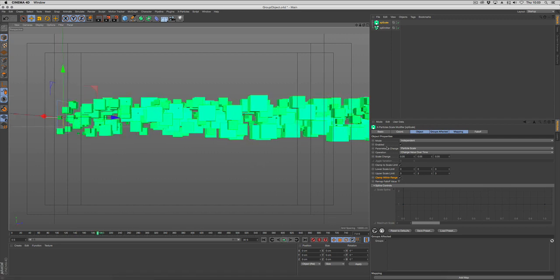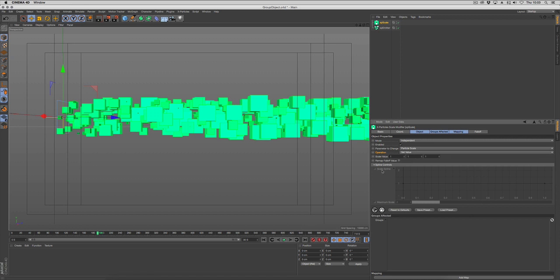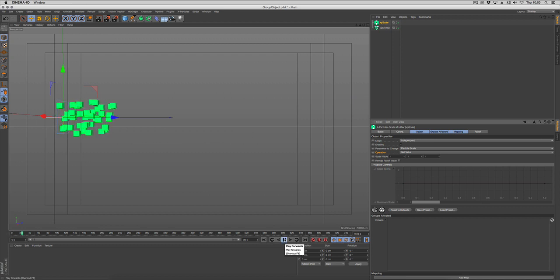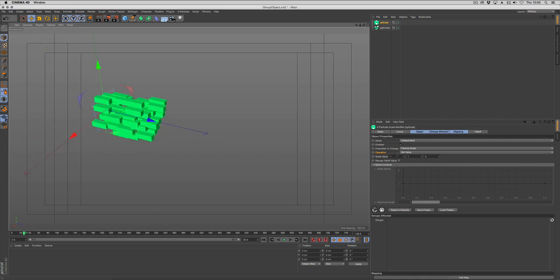We also have in the operations a new option called set value. Set value isn't a scale over time, it's simply a way to set the scale based on certain values. So for example, they're all 1, 1, 1. Let's put the axis here to 3, and you can see it's stretched the particles. So this will just give you a little bit more detail to play with when you're using scale for your particles.